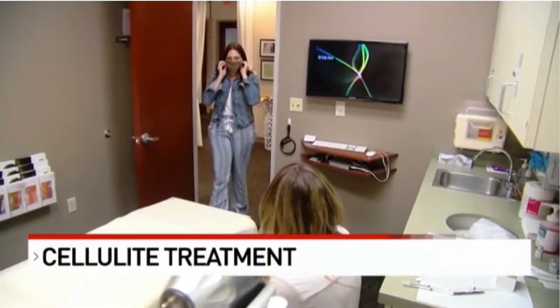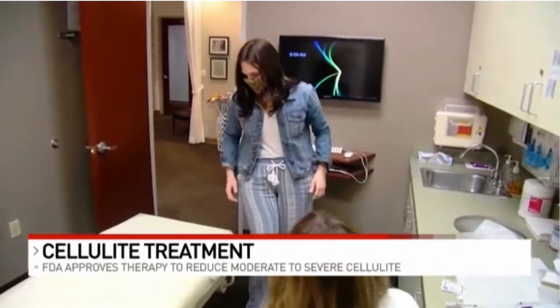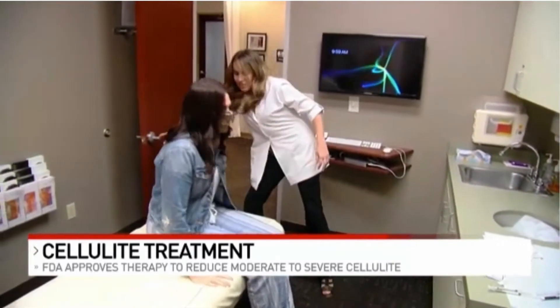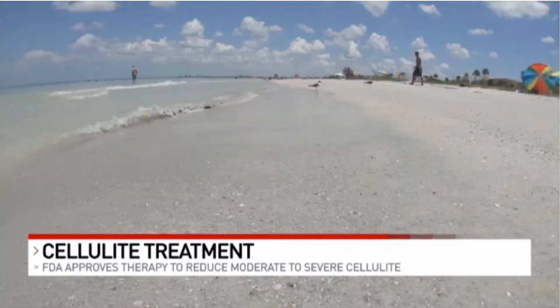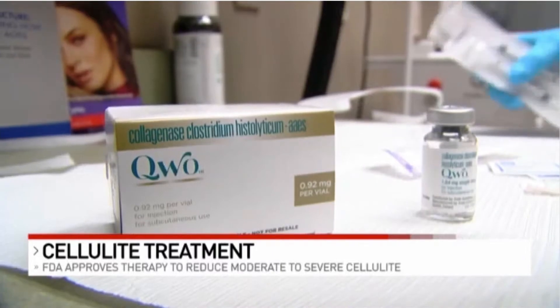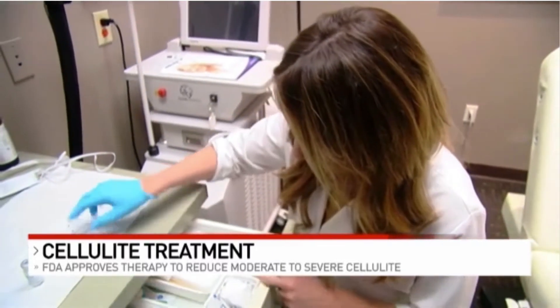Working from home, you're at your desk even more. Lisa Eicher says pandemic sit time this past year made her even more anxious about those back-to-the-beach cellulite trouble spots — back of the legs, for sure, and the butt. So Lisa recently turned to nurse practitioner Leah Bruni for the newest topical cellulite treatment.